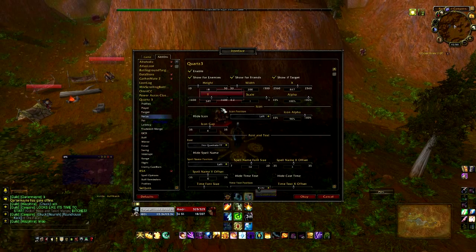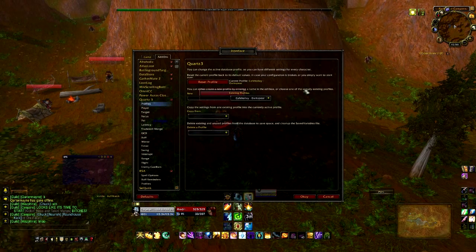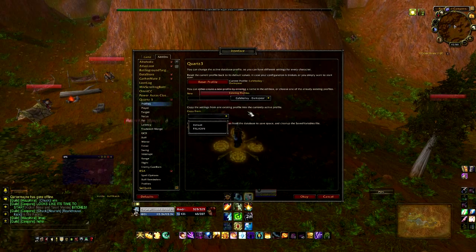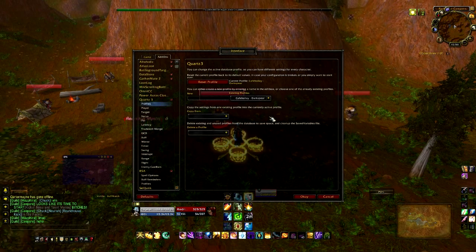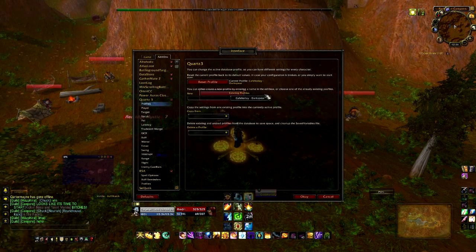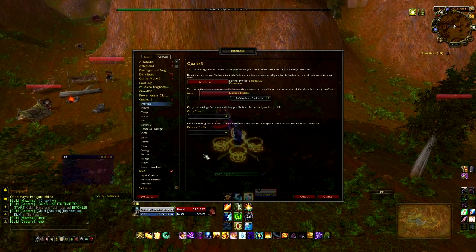You can set your focus where it's going to be, target the player, which profiles you want it to use. You can have it copy it from another one. This was really handy as far as my other characters in Wildhammer, because I just make one and it's copied over and over and over again. I don't have that on this yet.